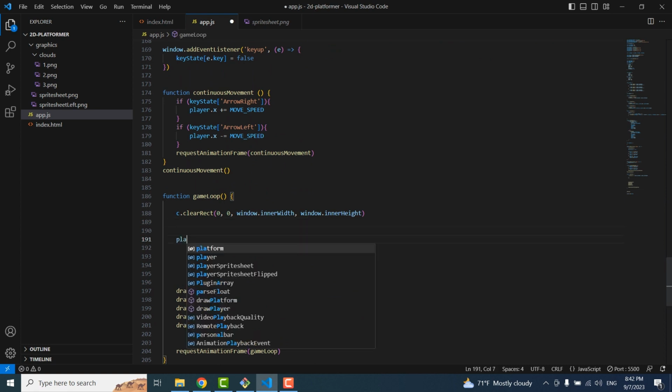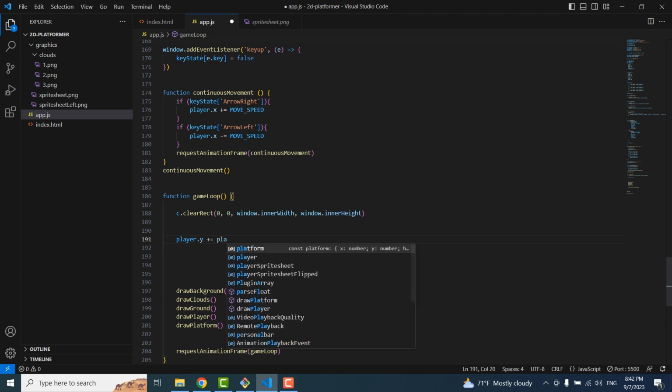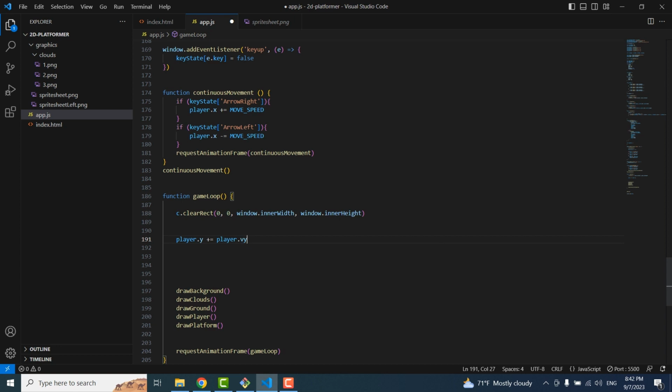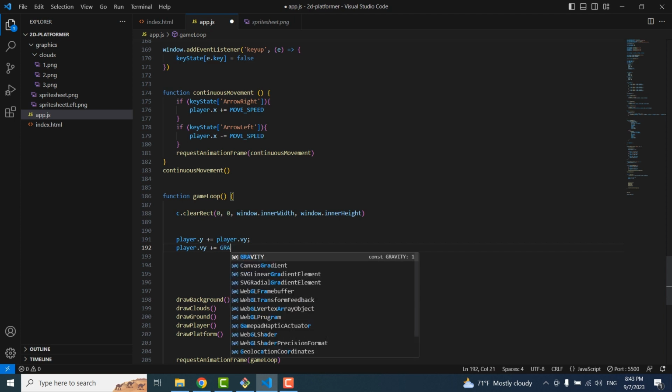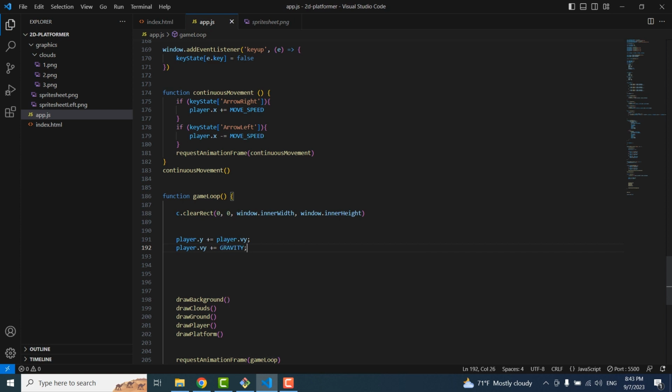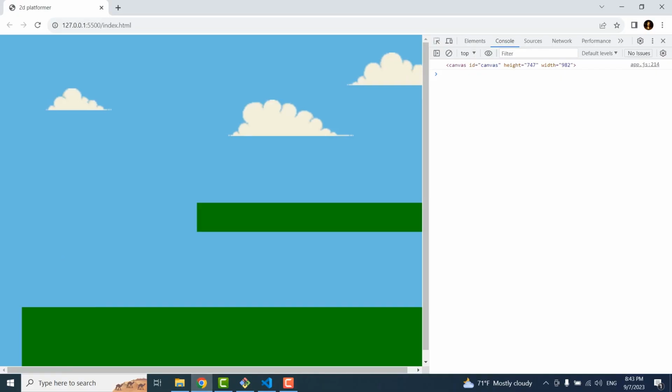So every game loop, our player's y-axis is going to increase by the player's Vy, and our player's Vy is going to increase by gravity every time.